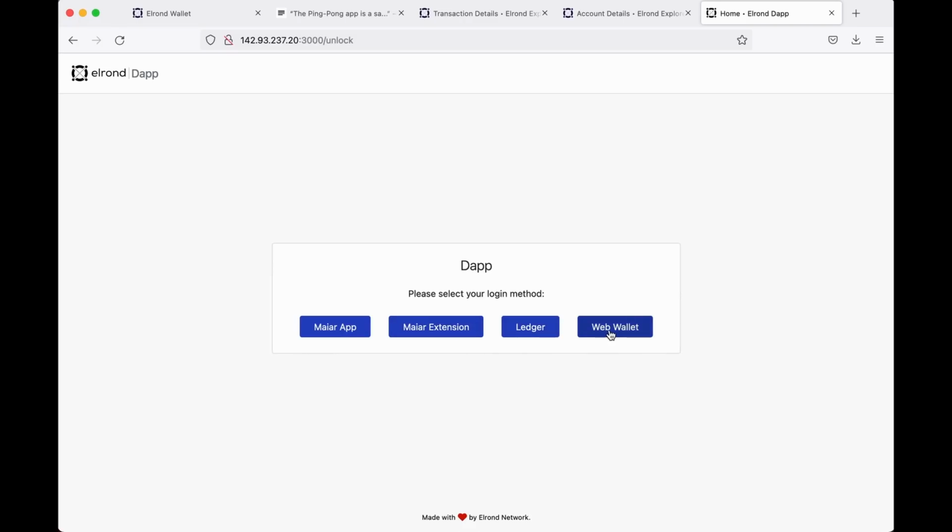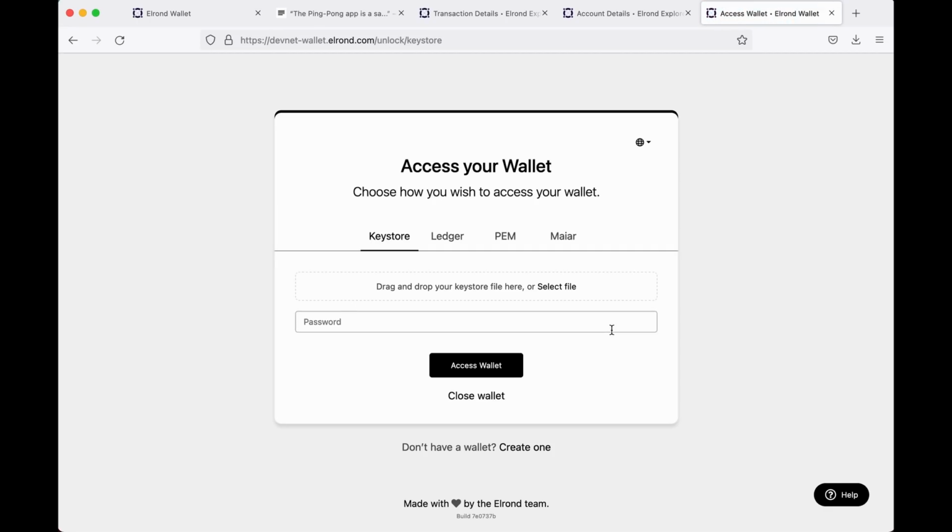And finally, we're going to want to test our app. We'll get familiar with the Elrond web wallet and Elrond Explorer. Connect with another wallet. Log in with a test wallet. You can reuse your same owner's wallet if you want to, or create a new one. It's up to you.